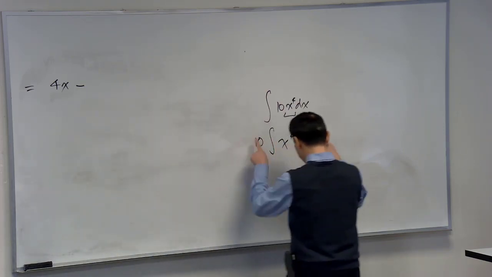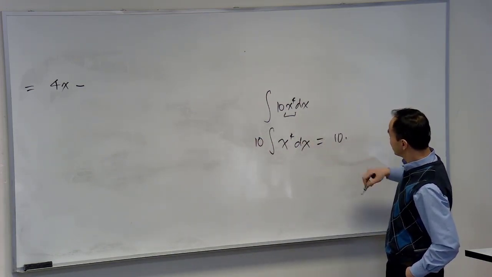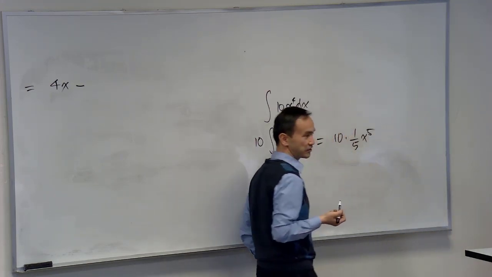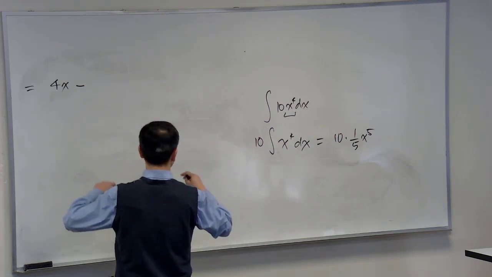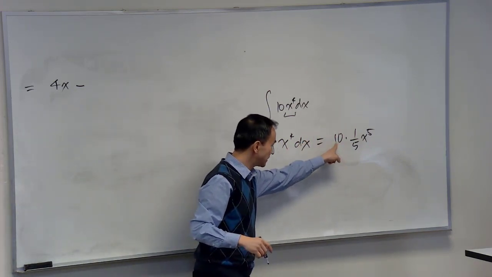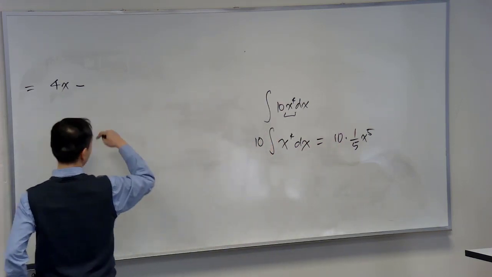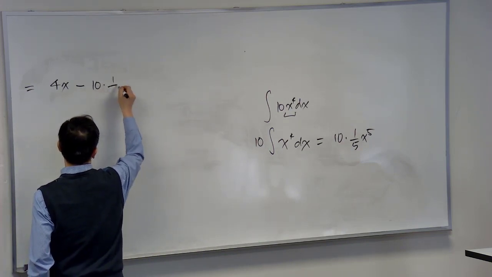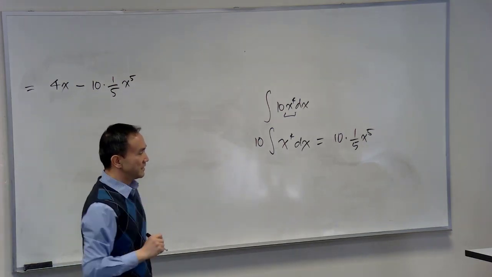So quickly, this overall antiderivative becomes what? We got 10 times 1/5 times x to the 5th. You guys agree with me on that? Yeah? Okay. And so now I'm going to put that result together. And by the way, you guys are advanced enough to see that 10 cancels out with 5, right? But for now, I'm just going to write the whole thing, and then we're going to clean it up later. So 10 times 1/5 x to the 5th. That takes care of the second term.